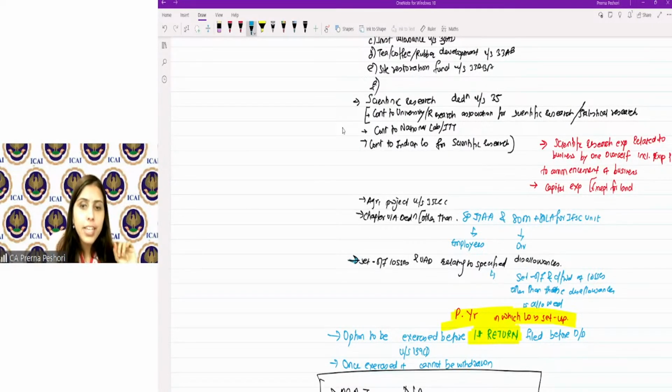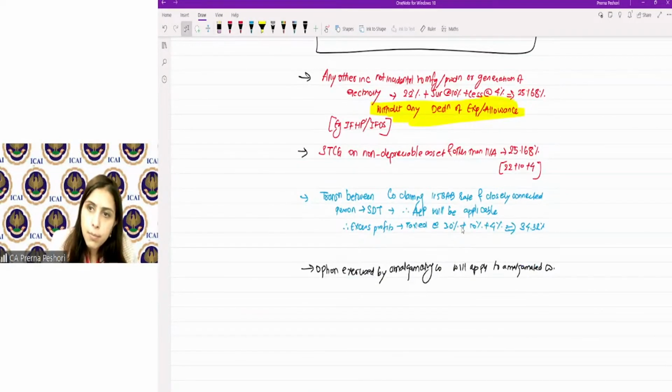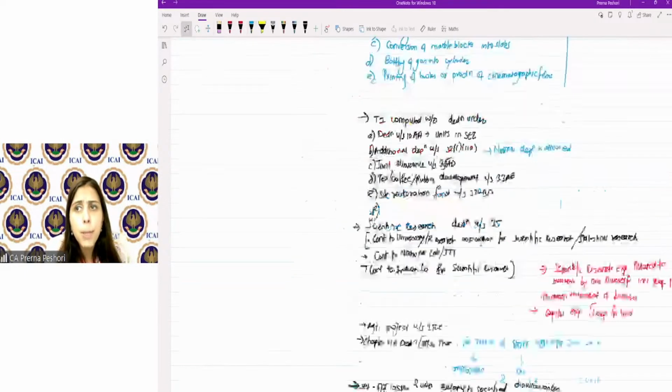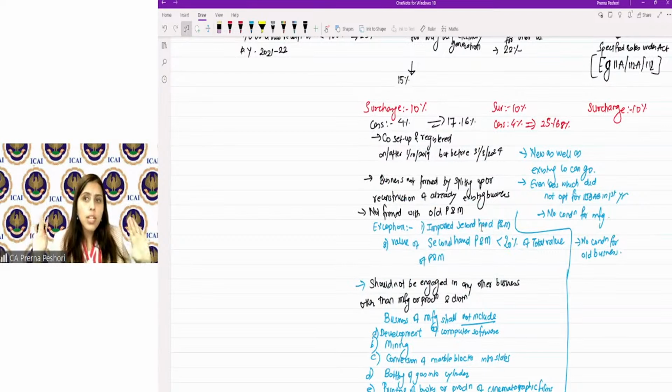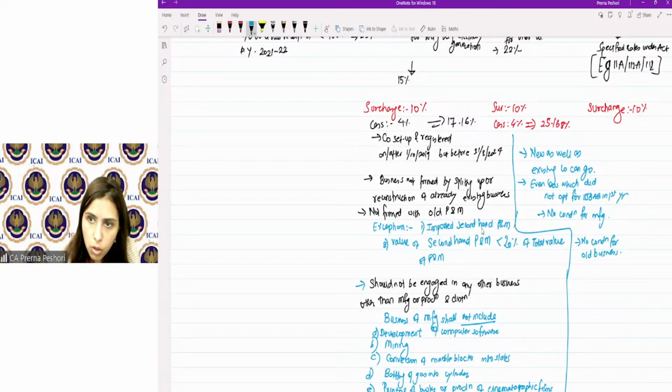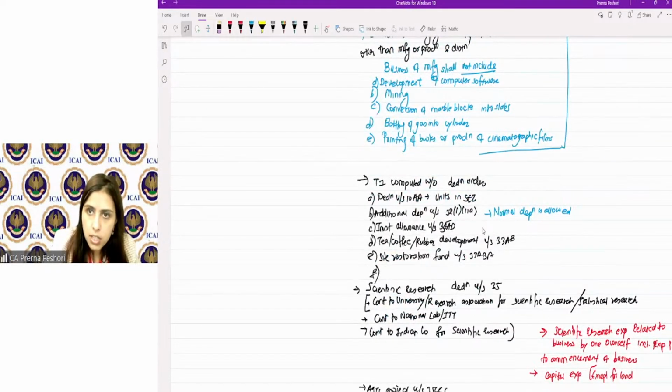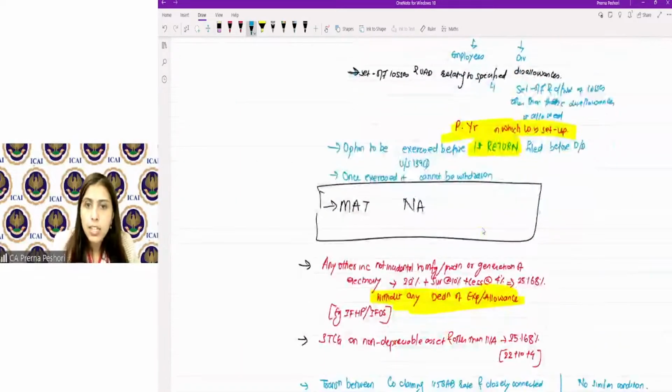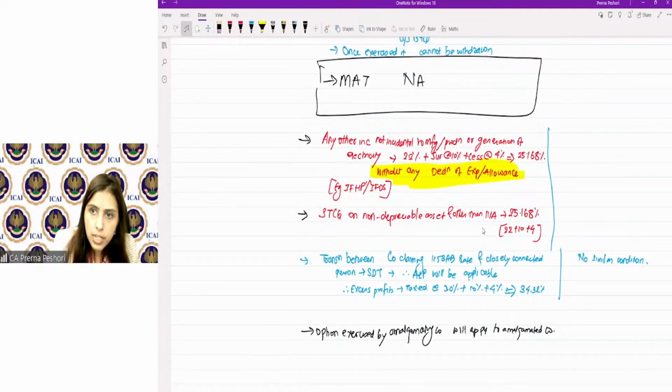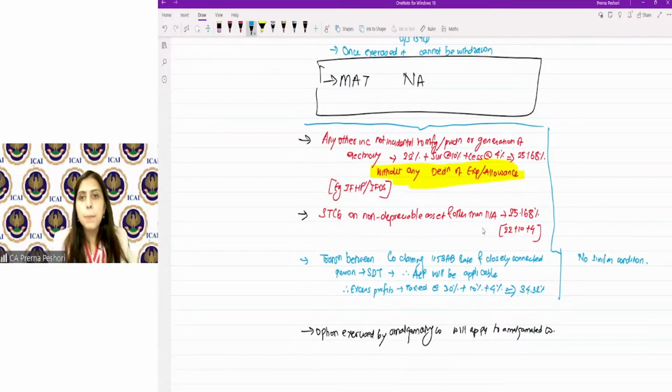Also here you do not have any transfer pricing provision applicable. The condition that transactions between a company under 115BAB and a closely connected company will be subject to transfer pricing has no similar condition in 115BAA. Are we clear? So the only condition under 115BAA is for the total income computation. These are not the common conditions which I have segregated; other than that, this is common. And again, this is only applicable to 115BAB. Sorry.